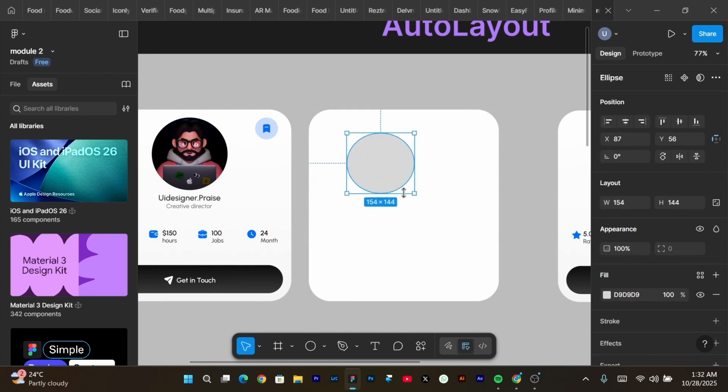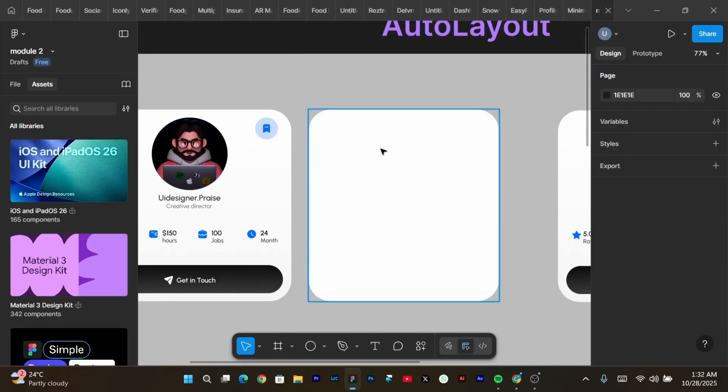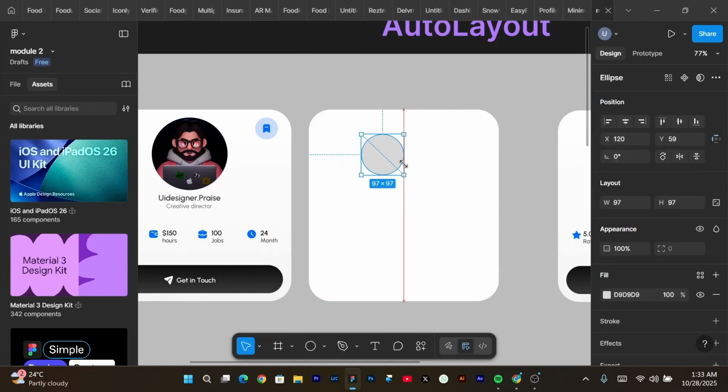The reason why the ellipse is collapsing is just because I didn't hold down shift on my keyboard while dragging it out. So I'm going to undo this, hold down shift, first press O on your keyboard, select an ellipse, then hold down shift, then use the left click on the trackpad and drag out an ellipse. You will then notice that this will come in as a complete circle without distorting. So that's just one of the hacks you can use when designing.